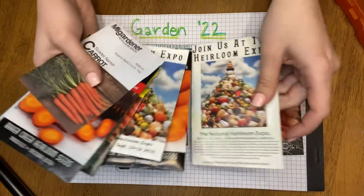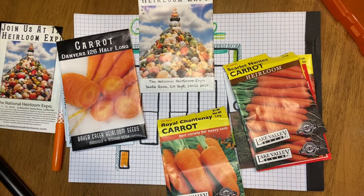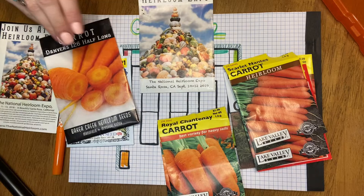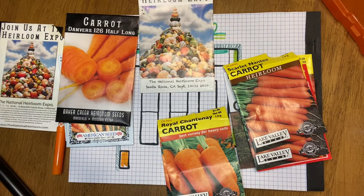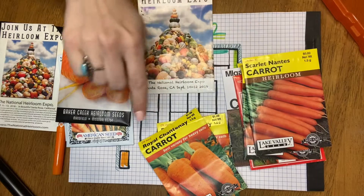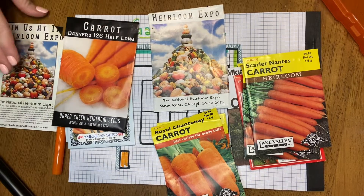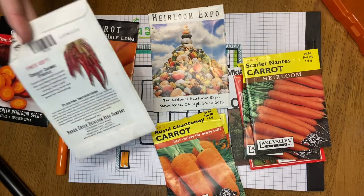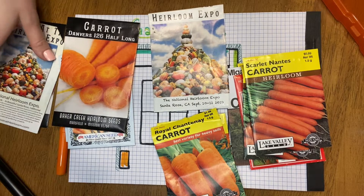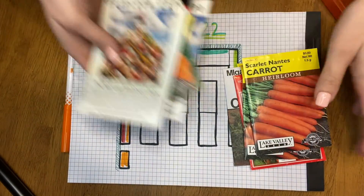Carrots are only about two inches apart, so we're going to be able to fit a ton of carrots in these spaces. I'll probably do sections where I just sprinkle the seeds and use all of these varieties. We've got Scarlet Nantes, Royal Chantenay, Amarillo, Danvers 126 Half Long, and the free Cosmic Purple ones that Baker Creek always sends. We'll probably just use all of those — that's a lot of carrots. Hopefully we get some for us and for the horses because they love carrots, and hopefully they grow longer than an inch.